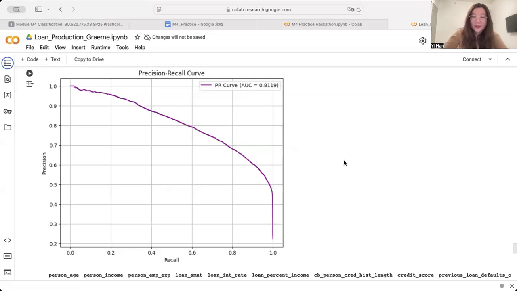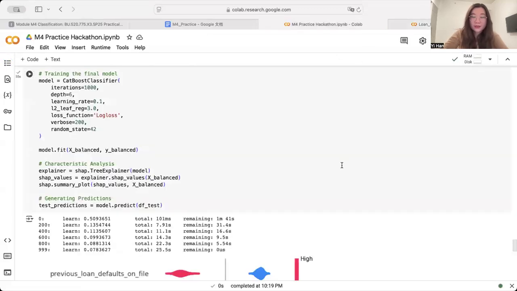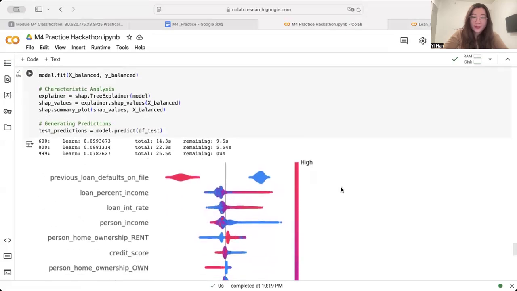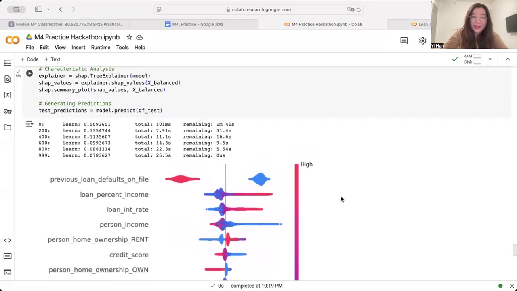Once the model is in production, it is critical for us to monitor its performance. We would regularly calculate metrics like F1 score, precision, and recall on new data. To detect data drift, where the distribution of features changes over time, we'd monitor the feature distributions. For example, if the distribution of person income shifts significantly, it could indicate drift. In such a case, we'd retrain the model on updated data to maintain its accuracy.